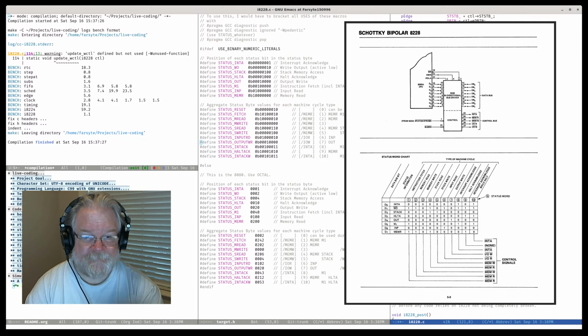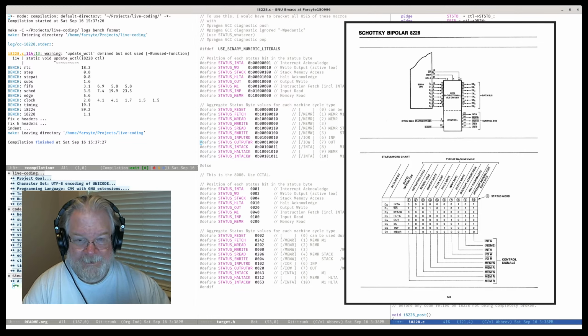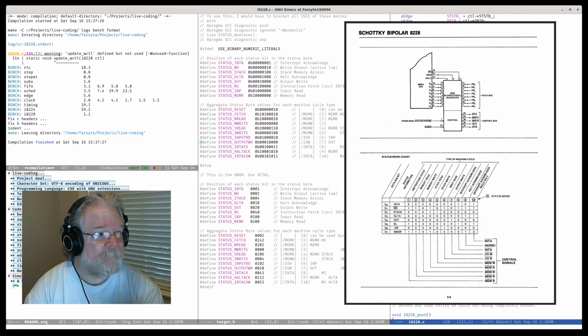WR rise says if. So we know we get here with WR. WR is low, therefore we say if CTL arrow status amper status out.